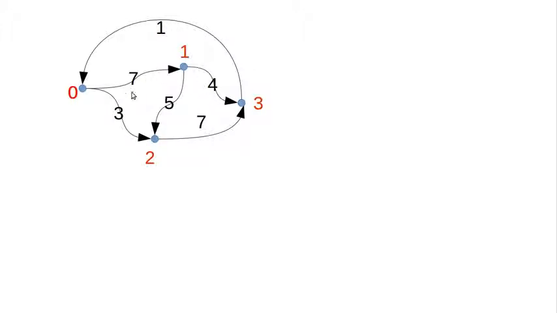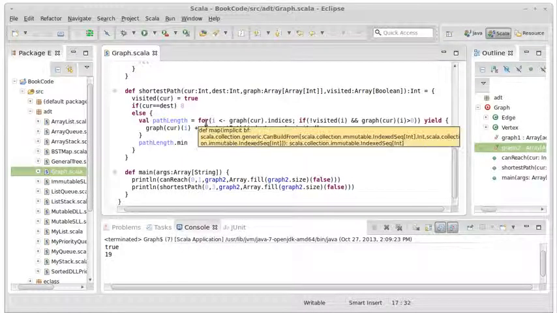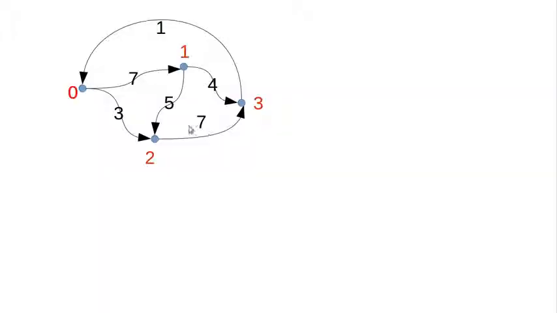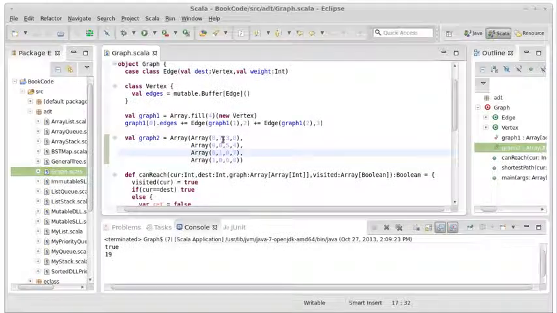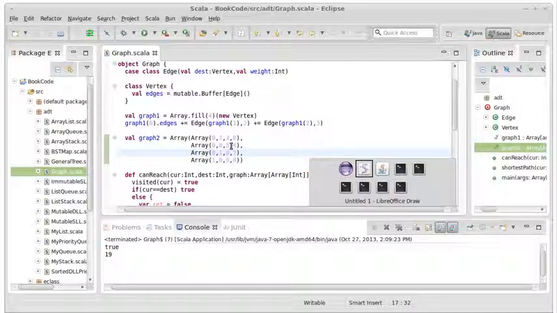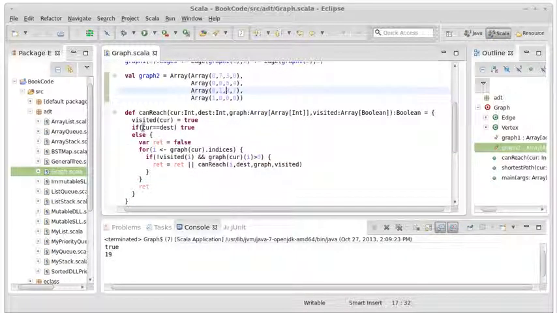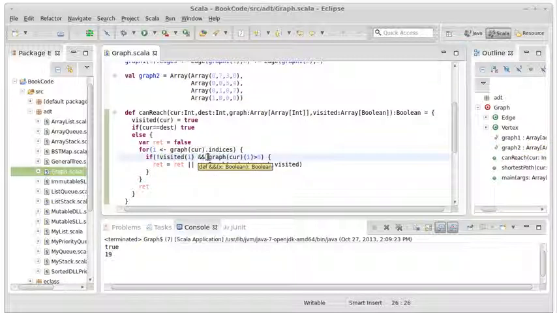I'm surprised it didn't find an 11 for us the way this is written right now. Let's make sure that 0 to 1 is 7, and 1 to 3 is of length 4. But first it would have gone that particular route, and the way that our code is written, now if we ever get to the destination, oh, but we only go to places that haven't been visited. Okay, that explains this. Okay, so what happened here?